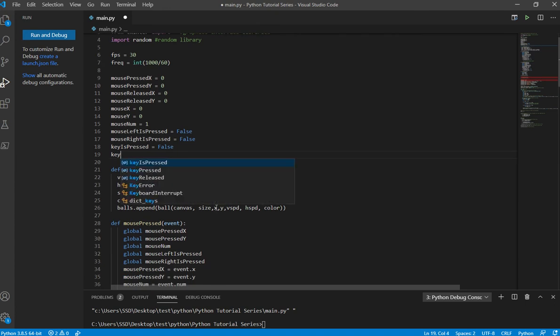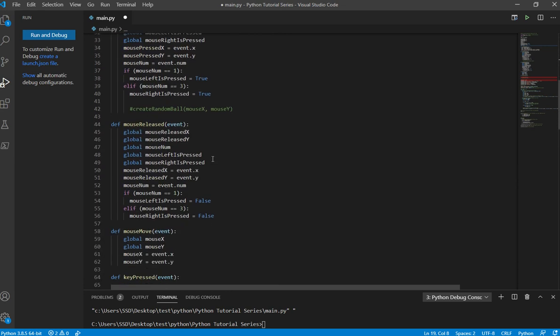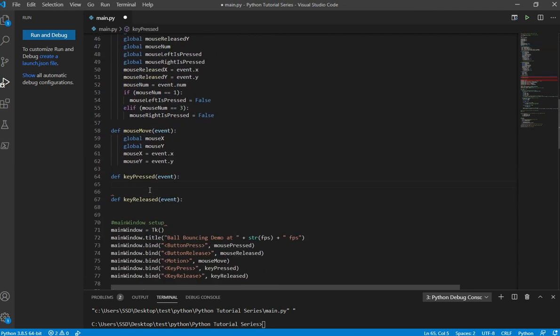So what we can do is write key and make this just a dictionary. All right. And we're going to put some key codes in here, and we're going to set them to true or false depending on whether they're down or not, or pressed or not. So in this particular one, we'll need to grab the global scope, just like usual. There's two global scopes I'm grabbing. The key is pressed and key.